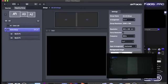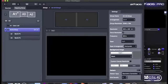So what I'm going to do now, or actually before I get into that, on the right-hand side you have your settings. And here's where you can change the arrangement of the way you have the two projectors set up. In any way that you may have it selected, you can switch it. So in the case that you may be going two vertically, instead of the two horizontally like I have here, you can just go ahead and switch it over to a 1x2. But like I said, here we're going 2x1.